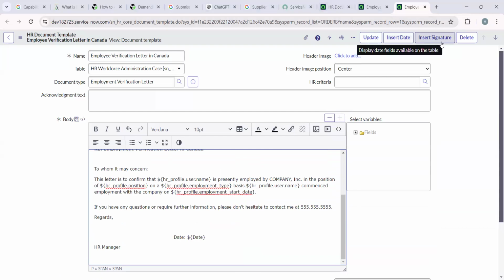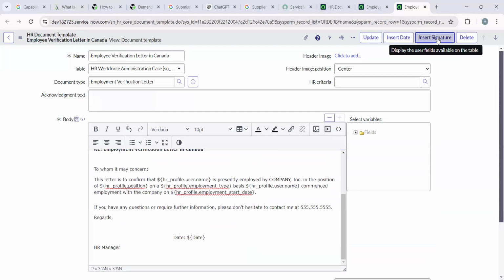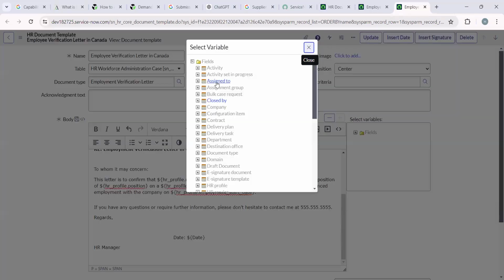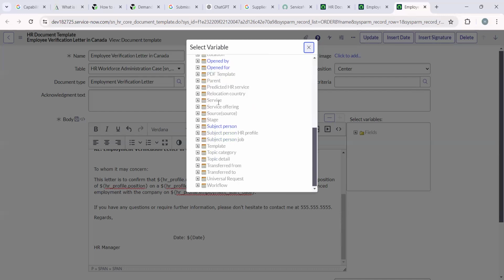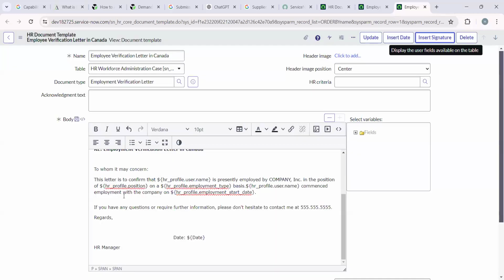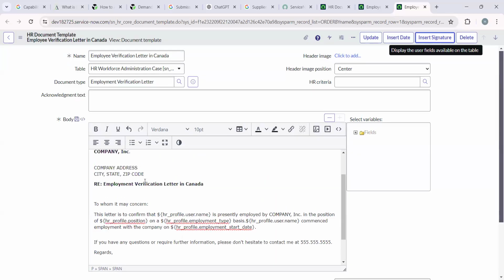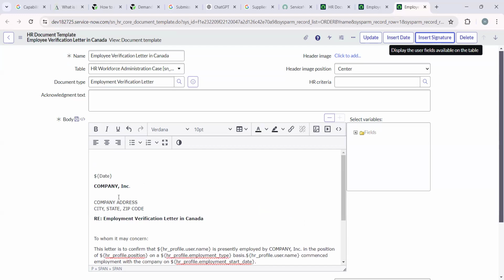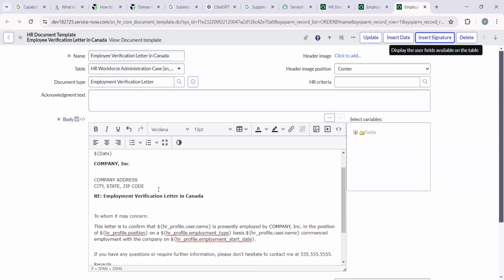Here I could see insert date, insert signature. If I click on insert signature, see from whom I should take it, from the assigned to or closed by, to whom I will be taking that signature is the most powerful option. In my criteria, I'm writing this employee verification letter in Canada.